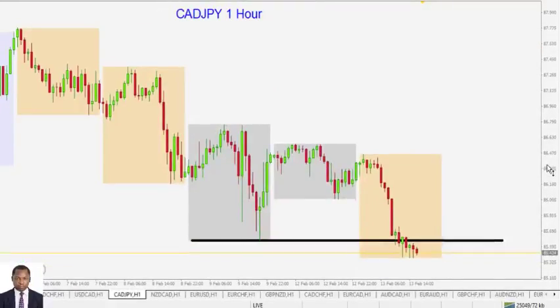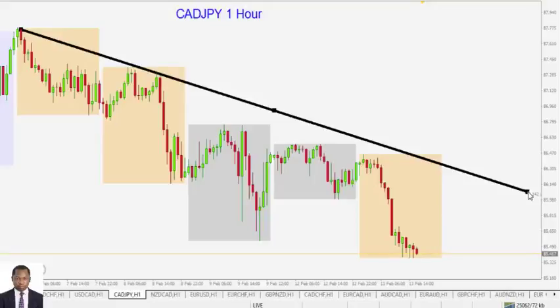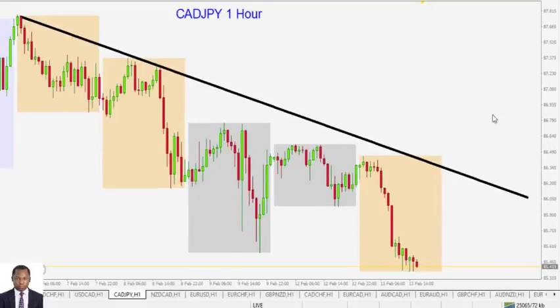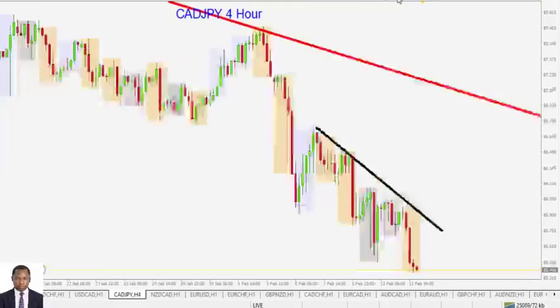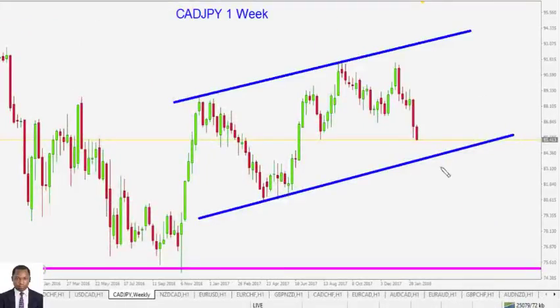Canadian dollar against the Japanese yen. Well, we can keep this trend line for now. Still nothing to trade, but this pair is looking bearish, and it seems it's going to hit this level. That's the level of support that this pair is targeting right now. If this level is hit, I am going to be initiating an aggressive long entry from that point, just to pick a few pips.